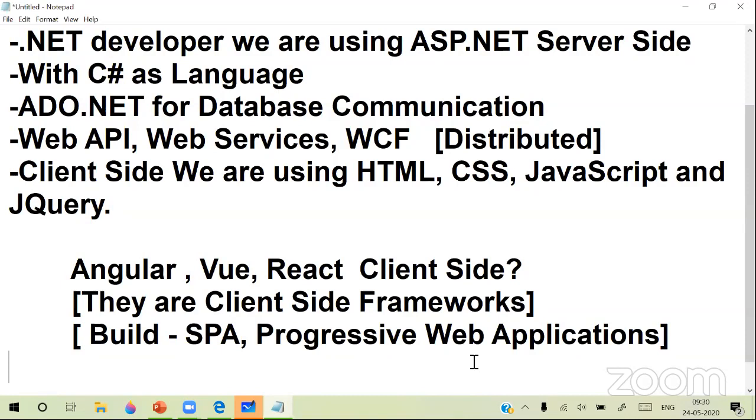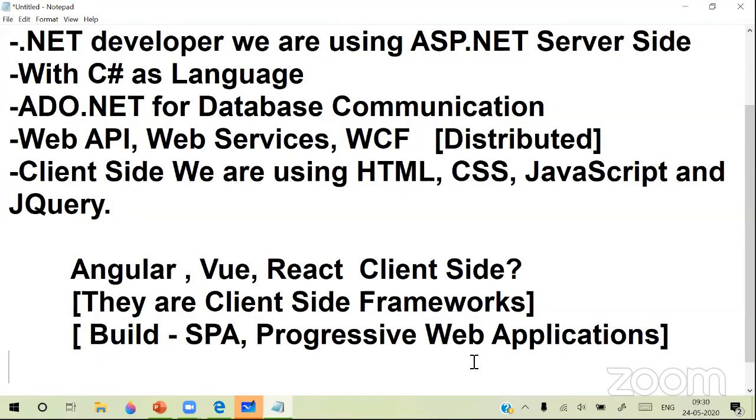Actually, they are not just frameworks. They do more than a framework does, because they implement a lot of techniques to make the applications progressive and single page. Those are not the points that we are discussing now. Angular, Vue, React like frameworks we are using client side.